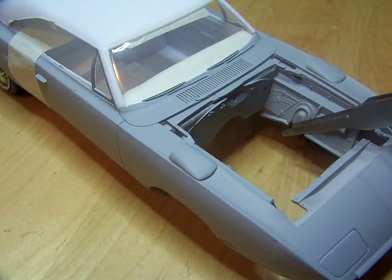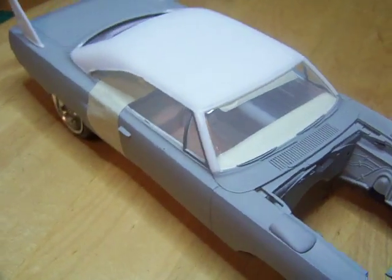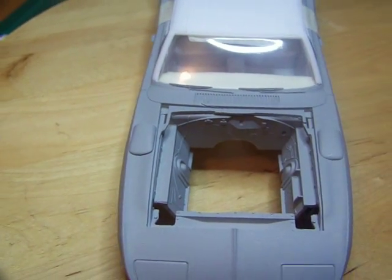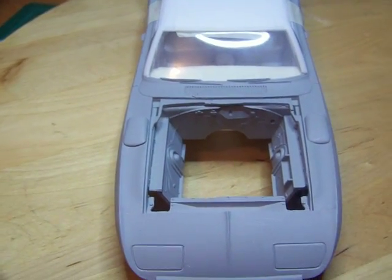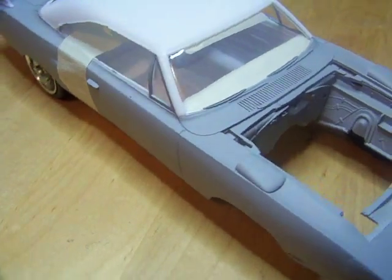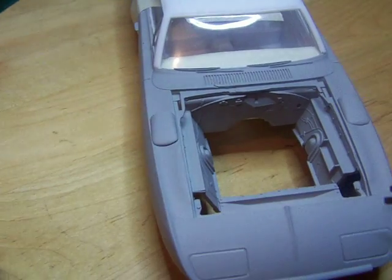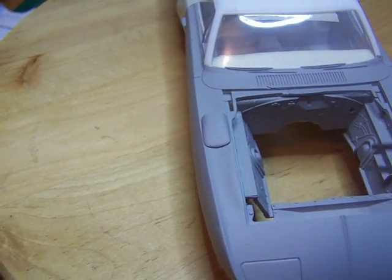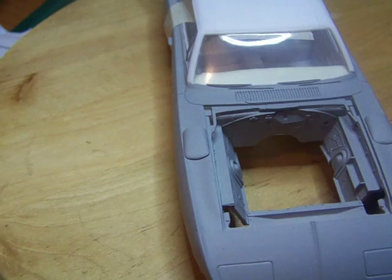These parts here — the firewall and the two side rails. I do have the front one — the radiator support — that's got to go in last once the engine's in it, to give enough room to get the engine in. On this original Super Bird model, it had all that molded into the body. I cut it out, trimmed it, sanded it, got it as square as possible, and put these parts in from the Super B, only because it's wider. And I'm using the Hemi engine.